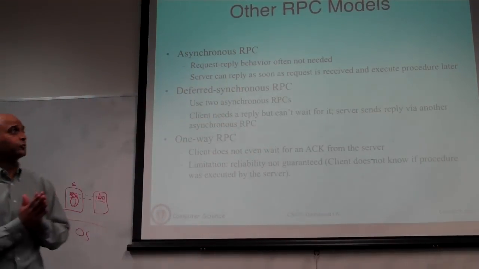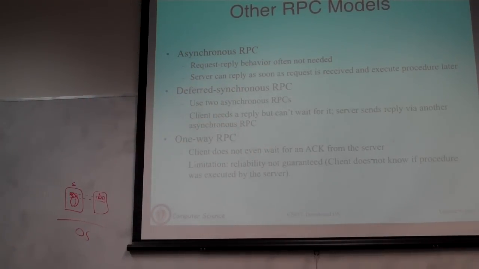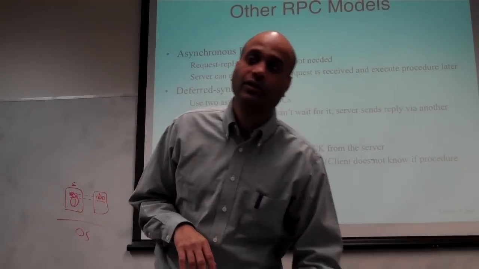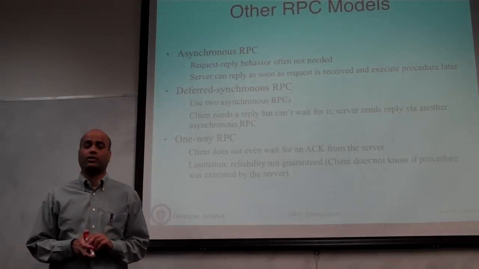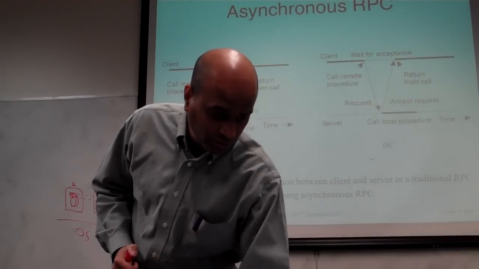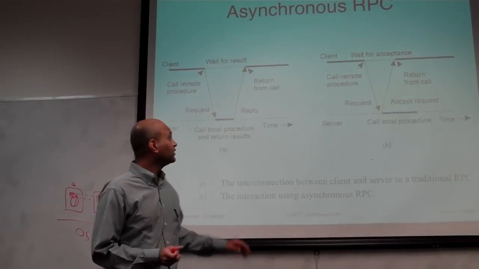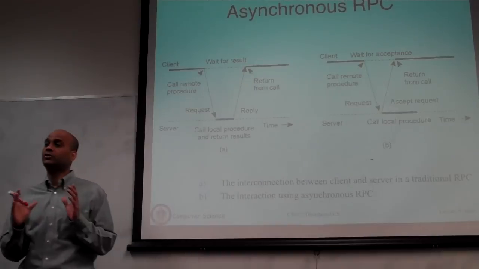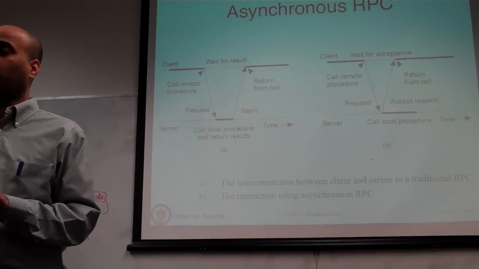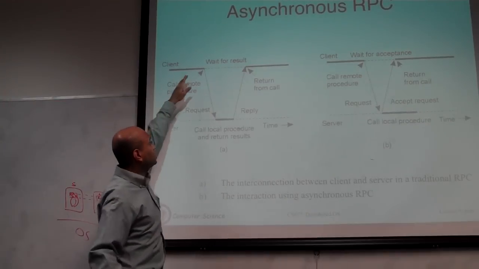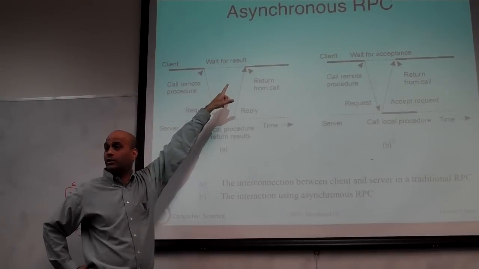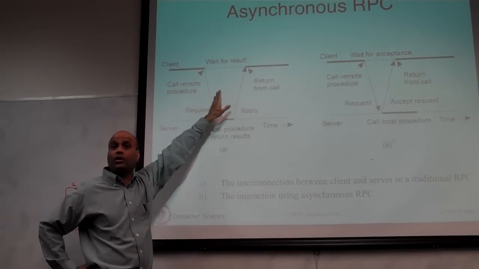Okay. Some other specialized forms of RPC depend on what semantics you are providing to the client, in terms of when replies come back and what the client does when the request is actually being processed and so on. The best way to see this is through pictures here. So this is the traditional model of RPC, which we will refer to as synchronous RPC. Synchronous means blocking. And what does that mean? When the client has made a request to the server, the client is going to block until the reply of that remote procedure comes back, until the response comes back. This is referred to as synchronous or blocking RPCs.